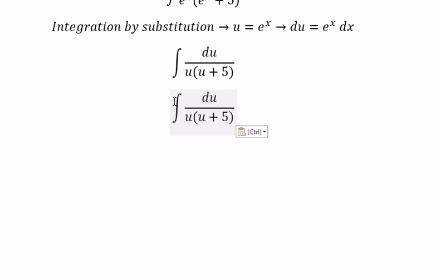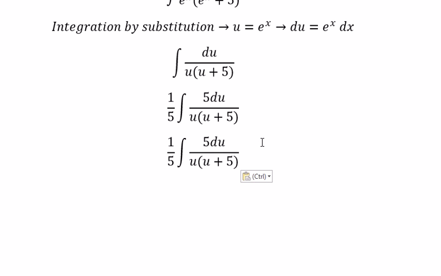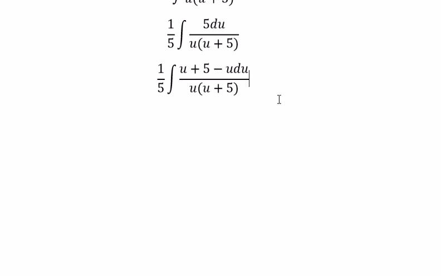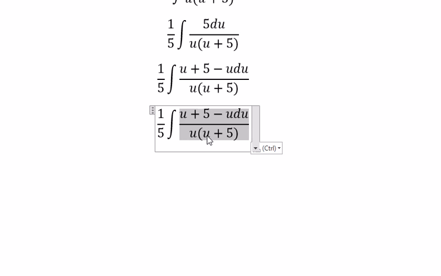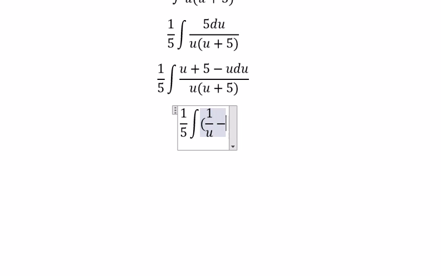Next, we put 5 over 5 in here. So number 5 goes next to the u. We add u, that means we need to minus u. u plus 5 divide u plus 5. u becomes 1 over u. u divide by u becomes 1 over u plus 5.